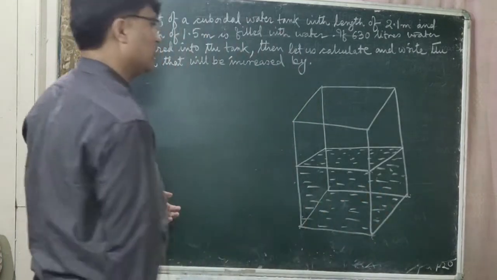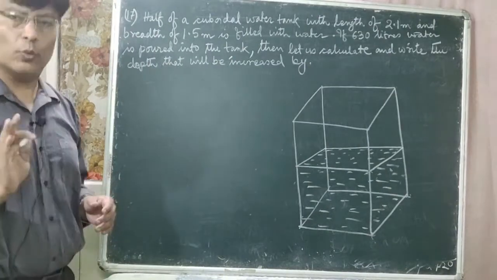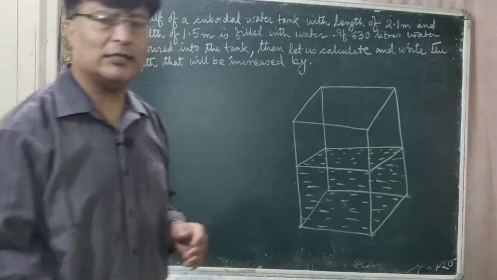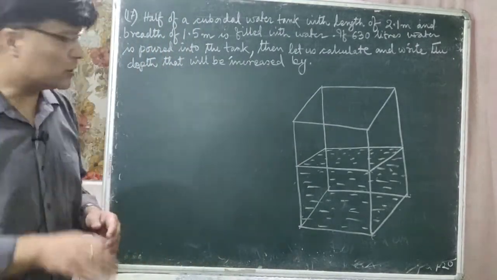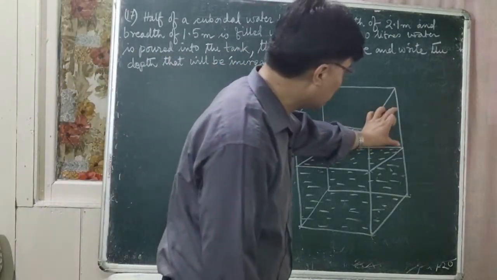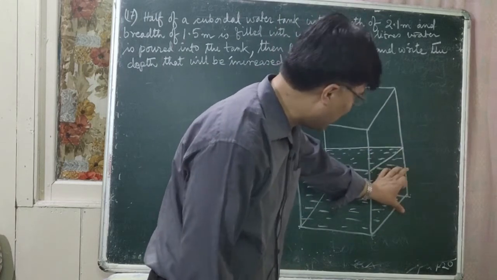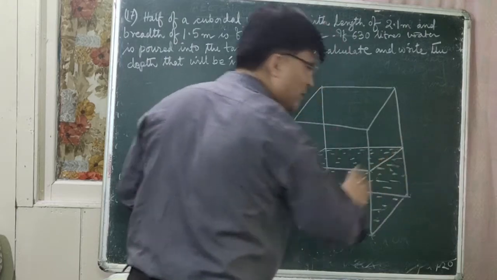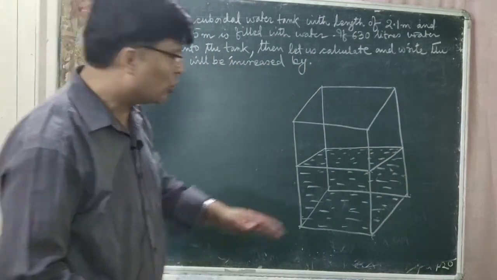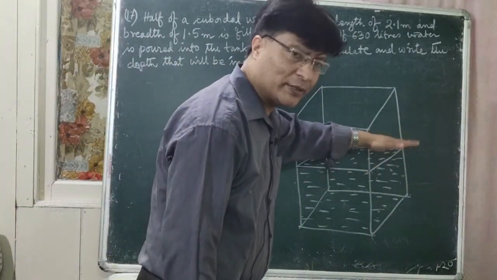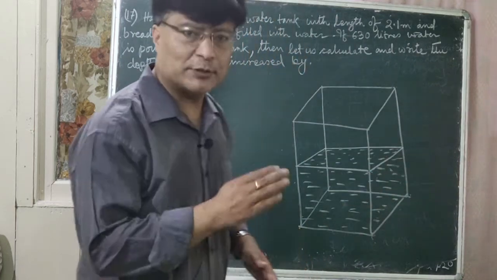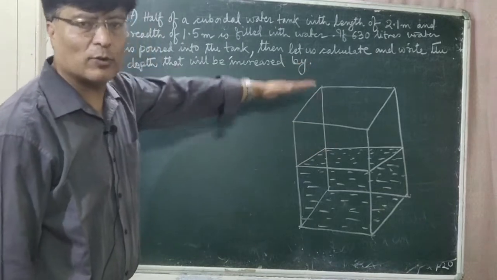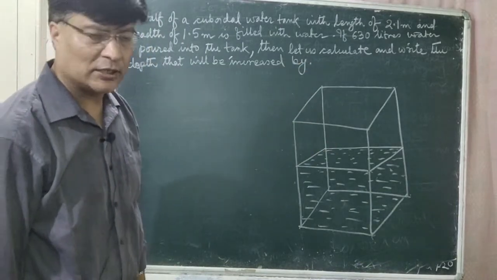सो यो चाहिँ पानी भइगयो, so it is half filled with water. ओके, अब यो ट्याङ्कीमा अझै 630 liters of water थपियो। 630 liters of water थपेपछि नेचुरली यसको हाइट त बढ्छ नि। पहिला हाइट त आधी मात्रै थियो, यो ट्याङ्कीको हाइट जति थियो त्यसको आधीसम्म मात्रै थियो पानी। त्यो पानीको हाइट पनि यो ट्याङ्कीको आधी मात्रै भइगयो। अब 630 liters of water पानी हालिँदा फेरि नेचुरली height of the water level will be increased.